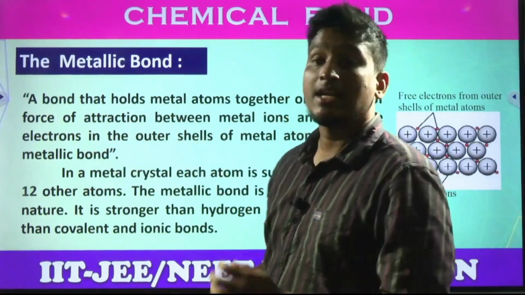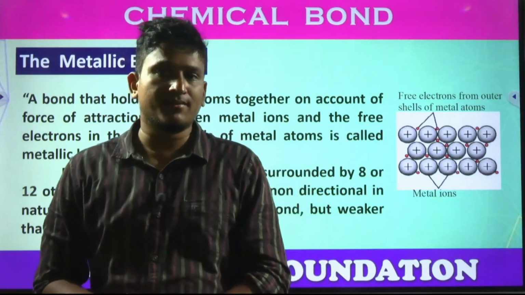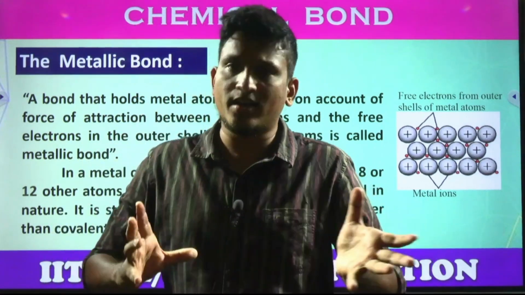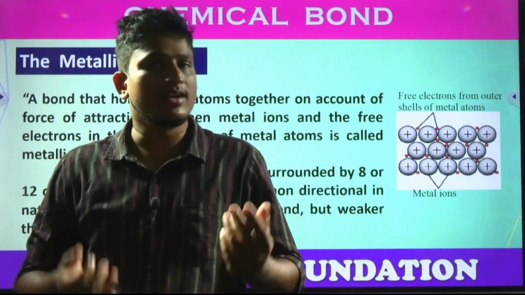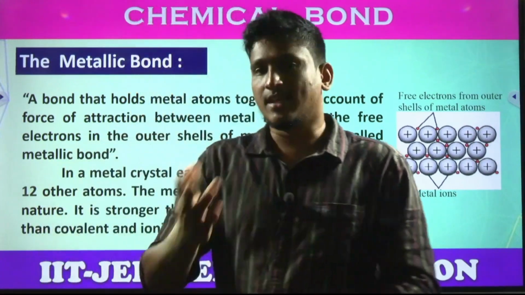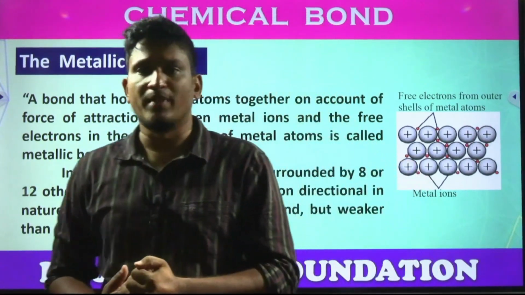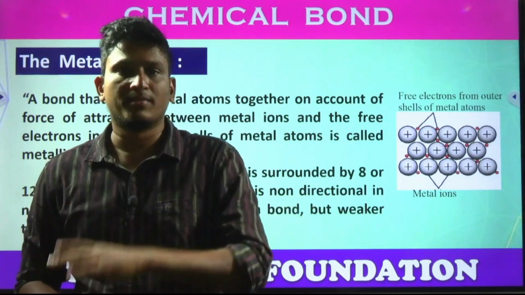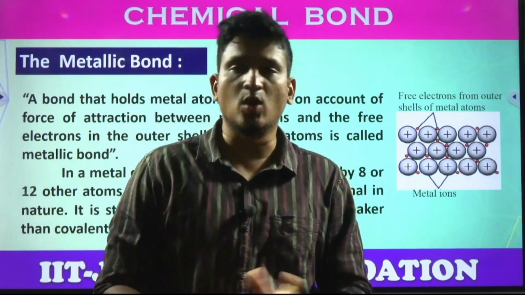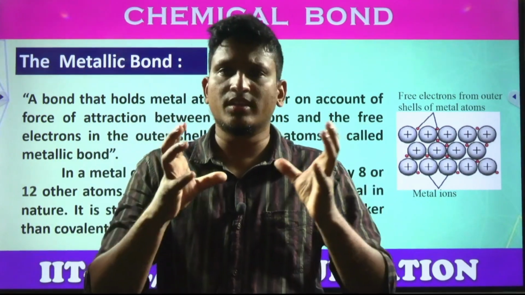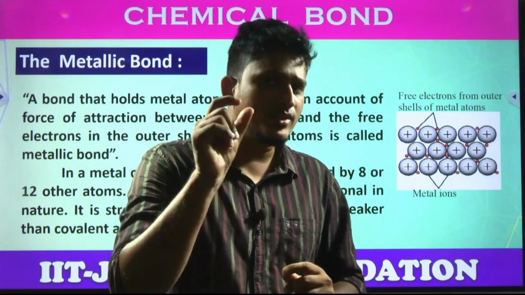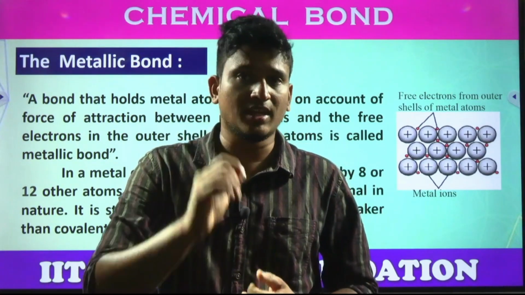Next, metallic bonding. Metallic bonding is also a significant bond. It is also not creating a new compound, but it is also an attraction, students. For example, we already know metals, right? What are the famous common metals? We know iron, gold, silver. We know all these are in solid form. Do you know how they exist at the atomic level?